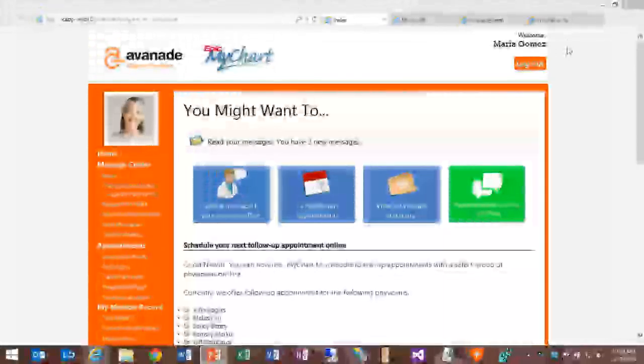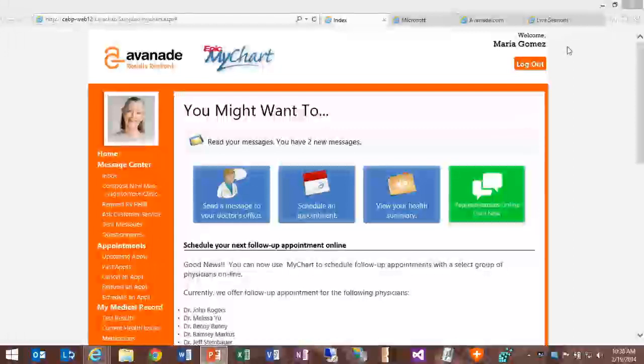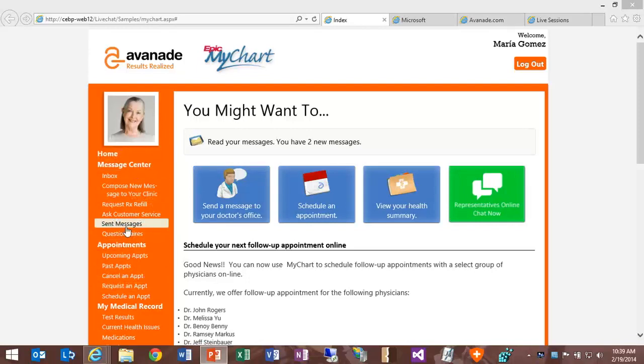You can see it. We've enabled this ability to click the chat and have audio and video conversations via a web browser with absolutely no software to install for the individual user. This can be used in multiple cases. It could be used for retail, commercial use. You can click the chat pretty much anywhere you have a contact page on a website. On this site specifically, I'm still Maria, but in this case, I'm at home. I want to check my medical reports and also communicate with the physician from my MyChart site, which is an EMR provider's website. Here I can see all of my reports, all the information that's important to me as a patient, by logging into the system. But I can also see that a representative is online.